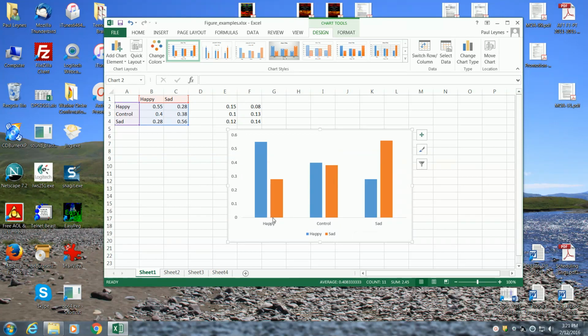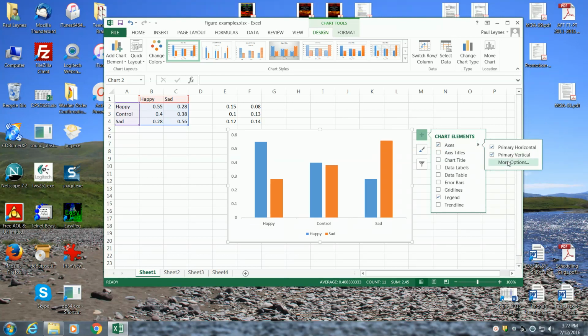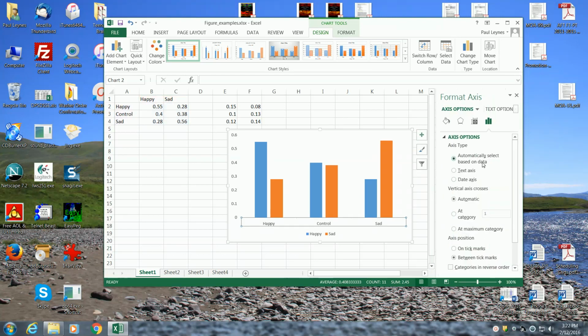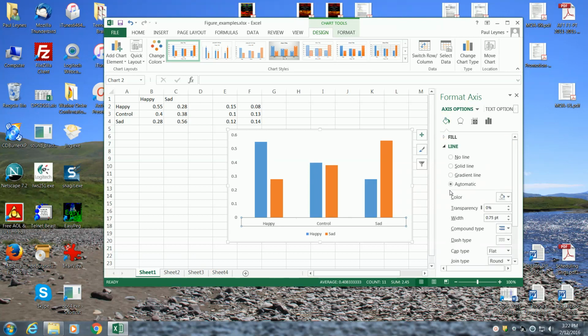Next, I'm going to go to the axis. You can see the axis is kind of gray, which is unfortunate, that the default is that. So if you click on axes, and you go over here for more options, a little box comes up. One of the things that you can select is the line, and you can see that it's basically a gray line. If we select a color, though, it'll make it black, and it's a little bit easier to see. See how that's easier to see?